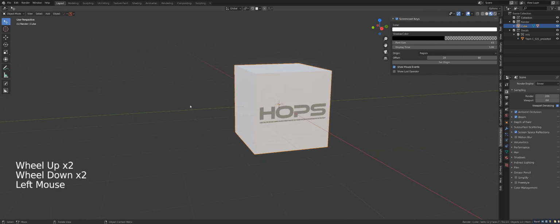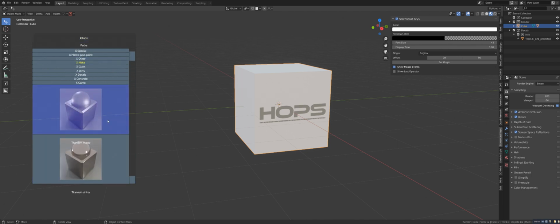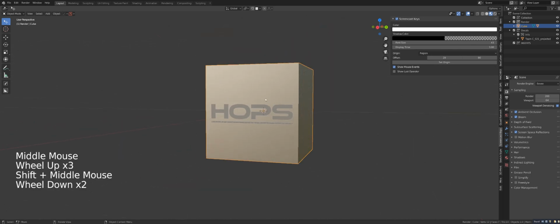So I select the cube and press Q, then go to SD3 Loader, switch to KitOps, then scroll up to metal, right? And let's grab this titanium matte. By the way, the material names are slightly misaligned. I think it should be fixed. So the titanium matte is actually this one, and titanium shiny is this one, right? You see it's misaligned. So if I Control click on it, the material is gonna get applied to my item, right?